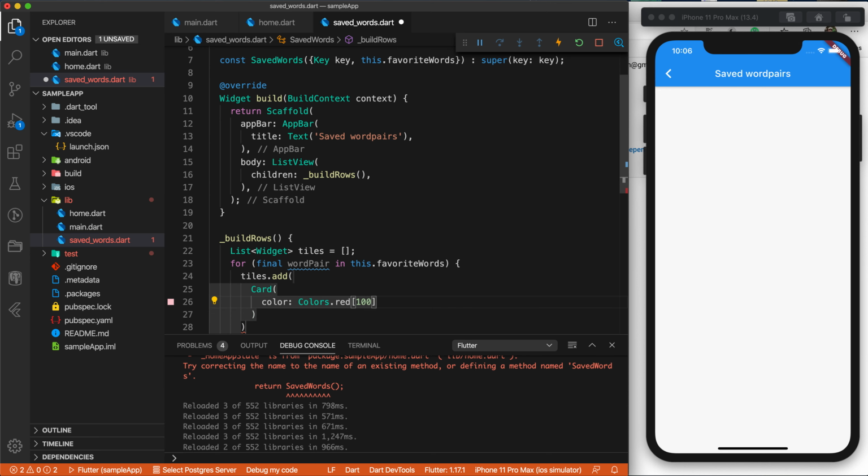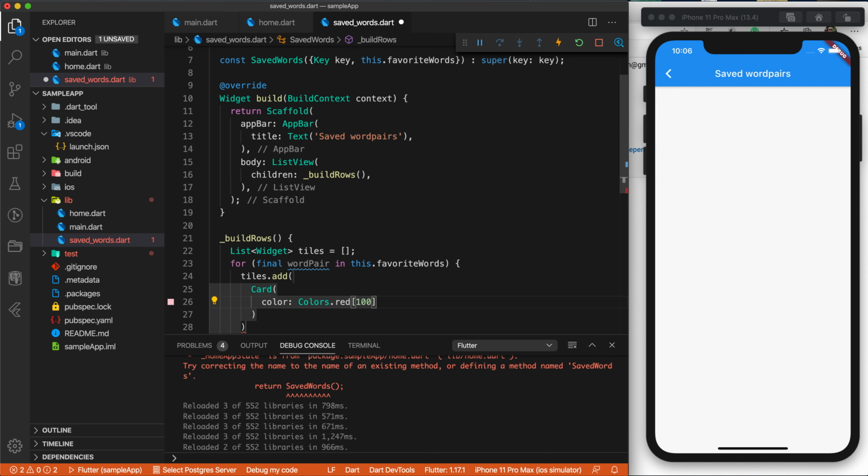If you hover this it will provide you all the details which you want. So here shadow color you can provide, elevation, shape, then margin, clip behavior, and child. Okay, so here I'm going to provide child, and inside the child we are going to use the text widget where we are going to provide word pair dot as Pascal case.